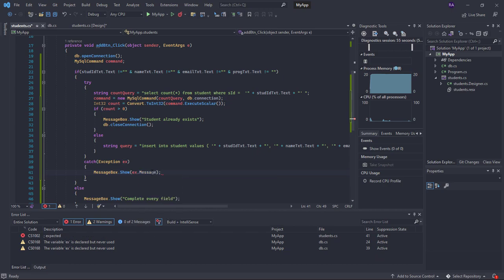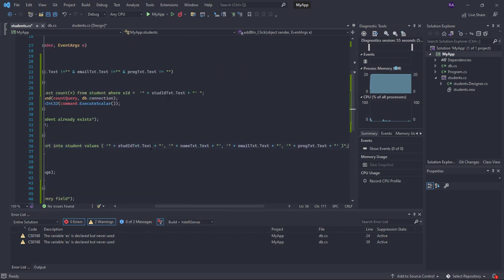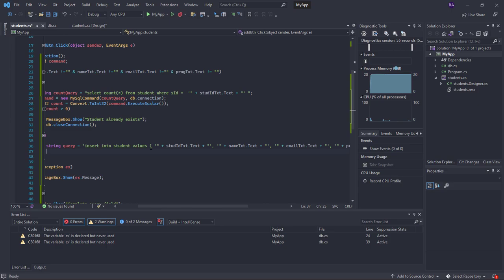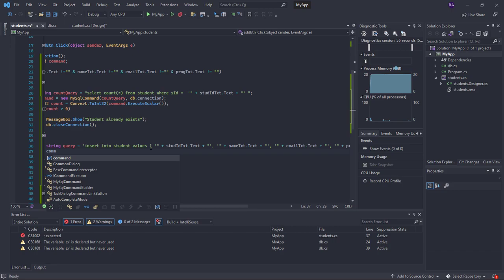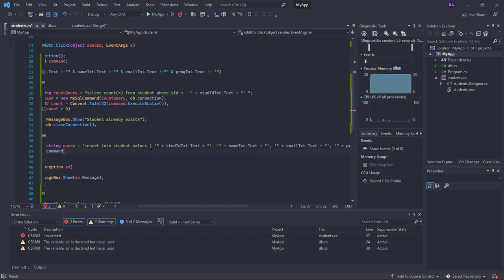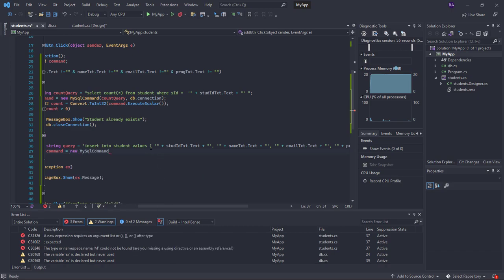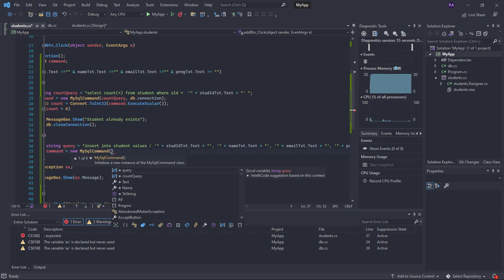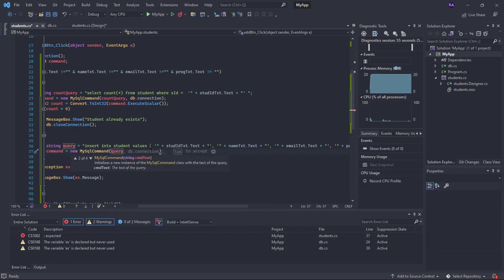Yeah, we're going to check the error that will happen when you're trying to insert the student in the database. So over here we're going to say command is equal to new MySQL command, the query here, then db dot connection.